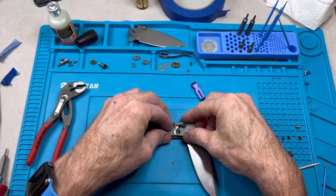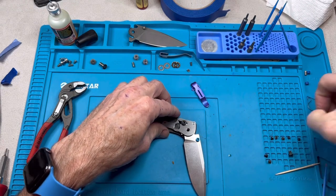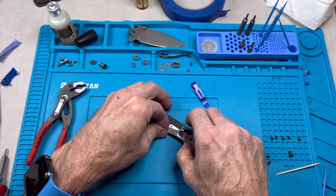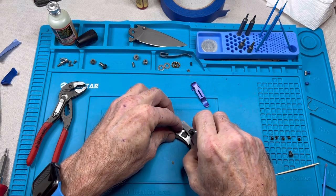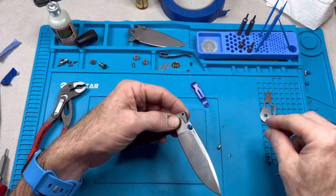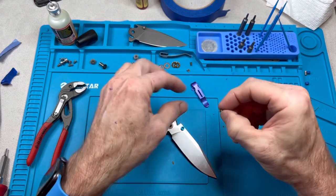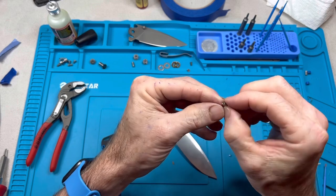All right, get in there. Hey! Hey! How do you get that stop pin in there now? Stop pin's definitely got to go in first on that side, I think. We'll see any other way to do it. So, let's attempt to leave the blade on there. And it's D-shaped, so it is captive. Okay, there's our D. There's our flat side.